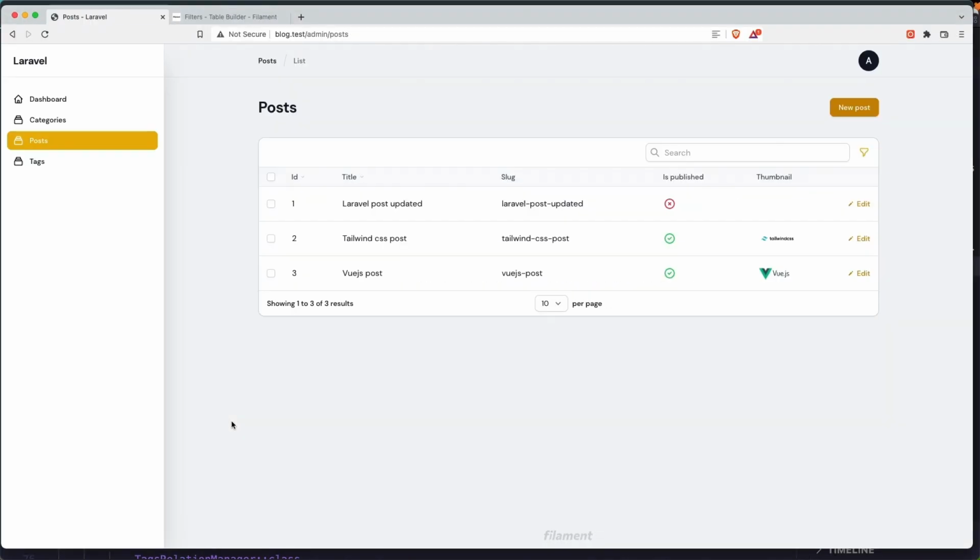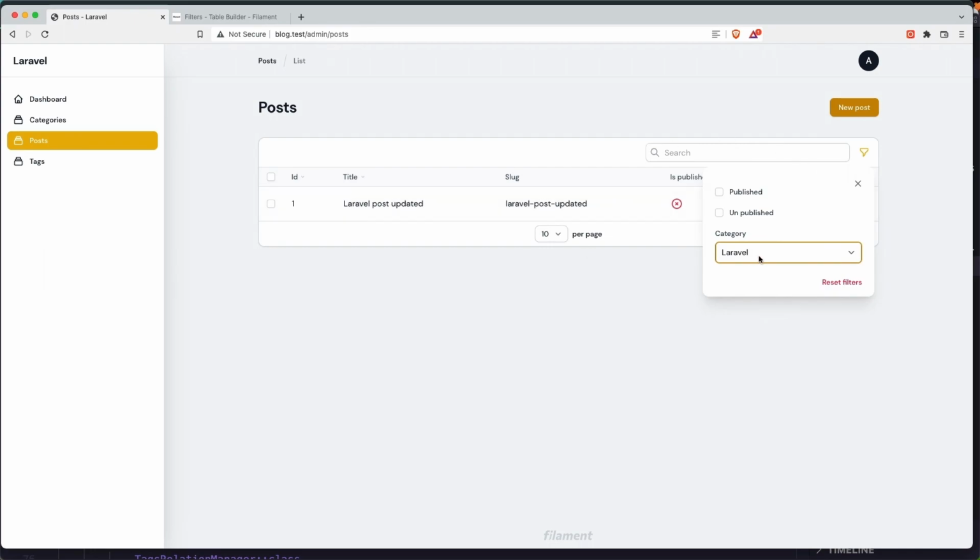Go to the browser and refresh. Okay, if I click here we have published and unpublished, and also we have category here. Right now we have all selected, but if I want only the posts with Laravel category, click here and we have only that. If I click Tailwind CSS, okay. If I click Vue.js, only the Vue.js post.